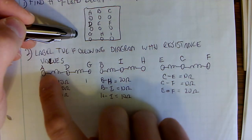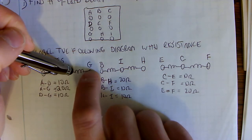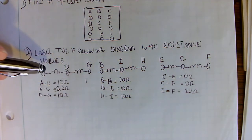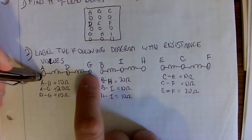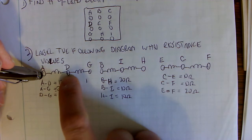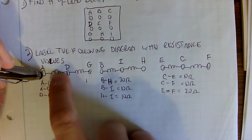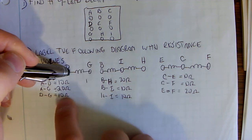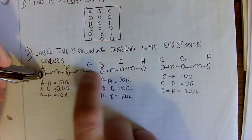Internally inside the motor, the way it's laid out is basically one winding, a terminal, and then another winding and a terminal. If you apply my readings to this chart, it should make sense. The 20 ohm reading, the largest reading from A to G, should be the outside 2 terminals. The halfway point will be half of that ohmic reading, which in this case is 10 ohms. So from A to D is 10 ohms, from A to G is 20 ohms, and from D to G is also 10 ohms. That's how it all came to be, and that's why I labeled it like this.